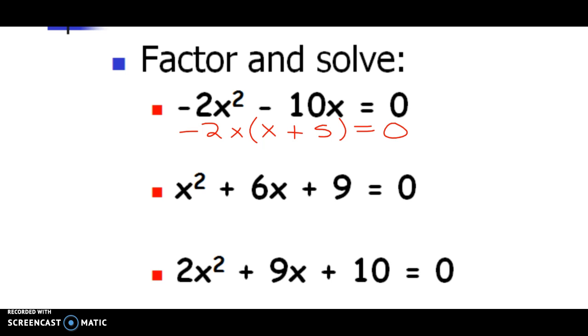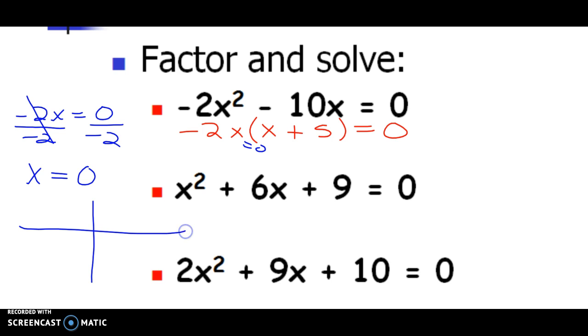That is factoring, is undoing multiplication. So the next step is you just set the factors equal to 0. So if I set negative 2x equal to 0, divide by negative 2, does that even matter? No. Because 0 divided by anything is 0. But that is an answer. That means that this quadratic crosses the x-axis at 0. The other answer is a little bit more obvious. It comes out to negative 5, right?